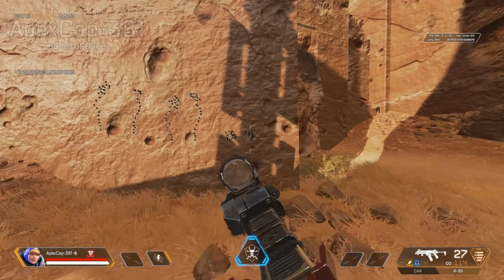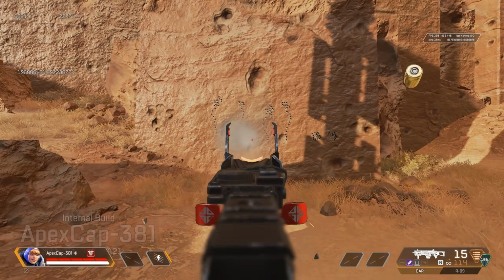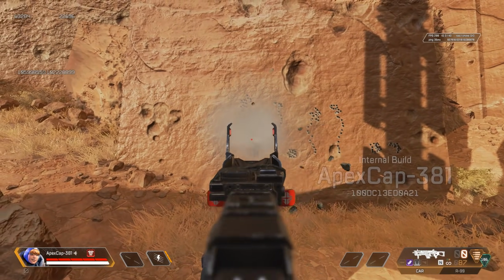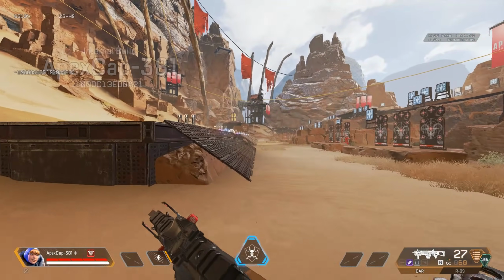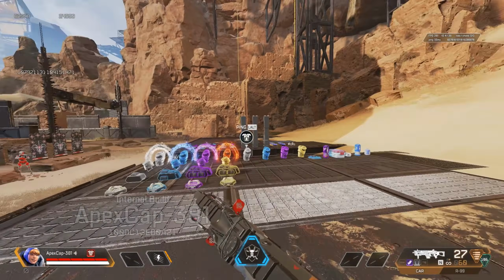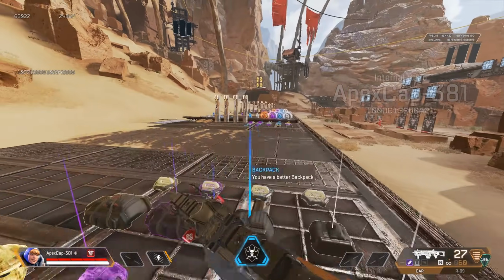And it'll get better. You just want to tighten your spread as much as humanly possible with this, and over time, this is going to get easier, especially towards the end, and once you kind of get used to the fire. This really melts up close. I found on Storm's Point, which is the new map, that it's a little bit underwhelming on that map specifically. I think this gun is going to do better on Kings Canyon, or if you're playing World's Edge and you're fighting very close quarters.